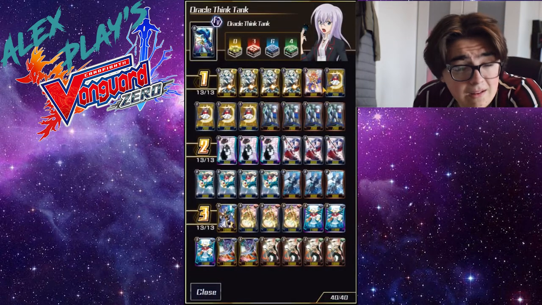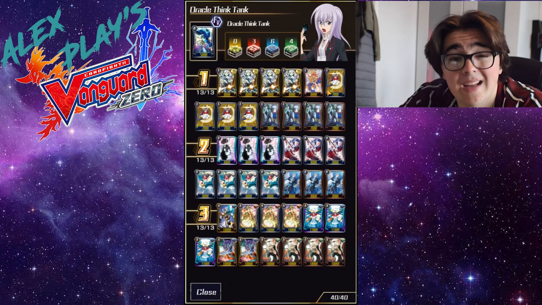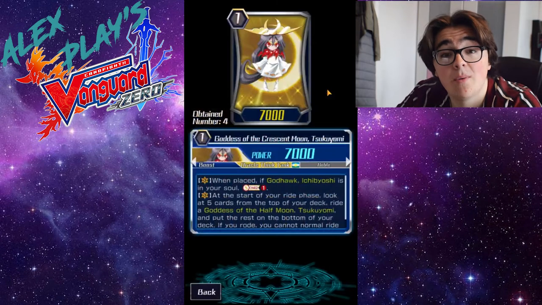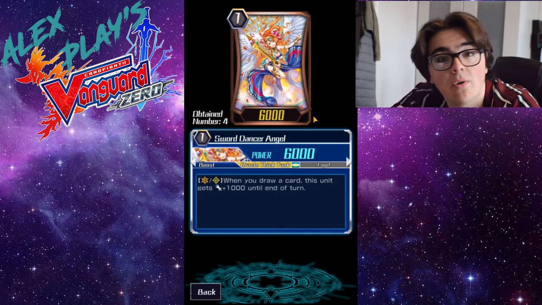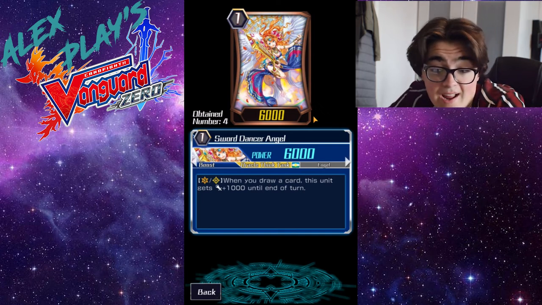I'd arguably bump it down to 3, but it's too important in matchups against Kagero, maybe Narukami one day. It's too important in them type of matchups. So we're on to Crescent Moon again, and then you have one more grade 1 slot. If I bump that down, I just pop another one of the Sword Dancer Angel in. I think it's a great card.